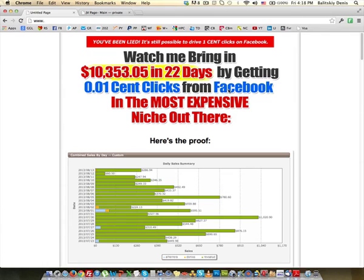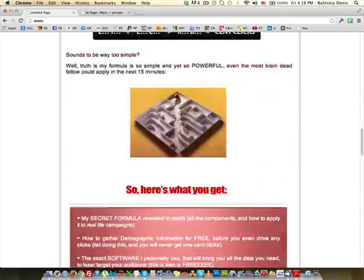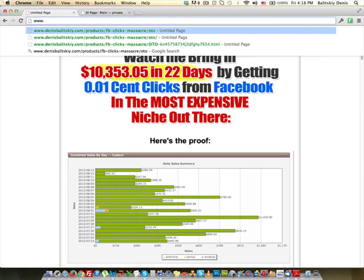So how do you persuade affiliates to be with you? First of all, by telling them that they are going to have a great product, so this is going to be suitable for their list. In the second place, by giving them a good funnel, and by giving them a good sales letter. And here's the sales letter, and actually I'm going to show you the OTO. Okay, if you're ready, let's go and watch the OTO.